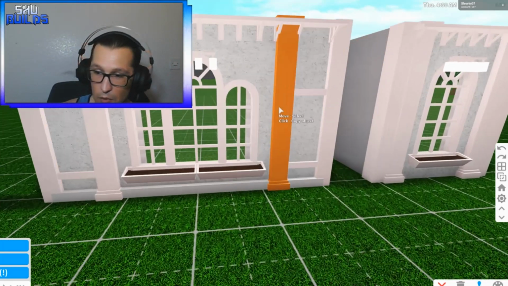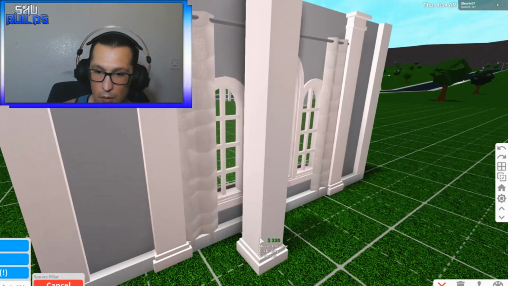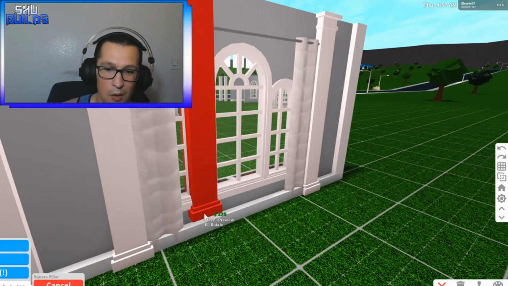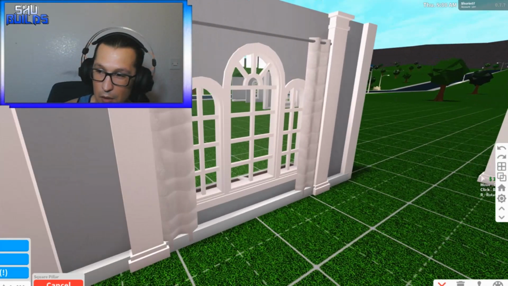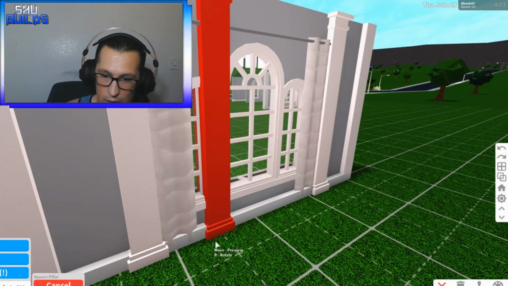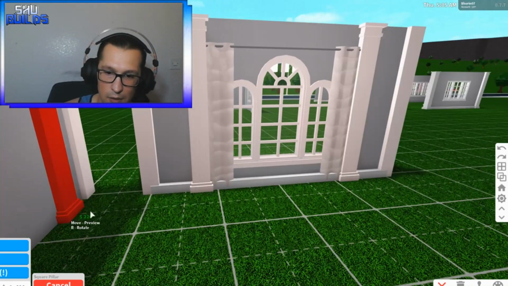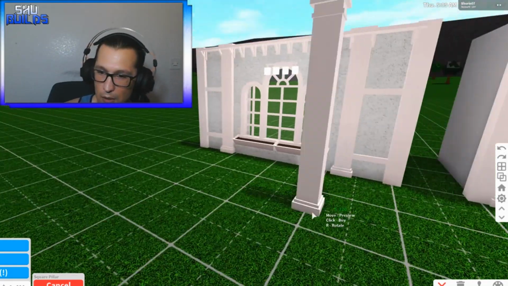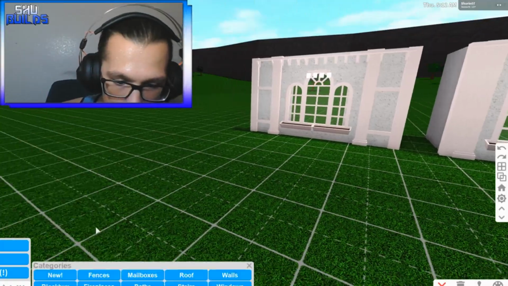You won't be able to if you put this first, because this pillar can only be placed on this wall when there's nothing on there. The only thing you're going to be able to manage to do that is by the 2x2, which you won't be able to place the pillar right there, as you can see. So do that little border all the way at the end, after you completed the whole design of your wall.